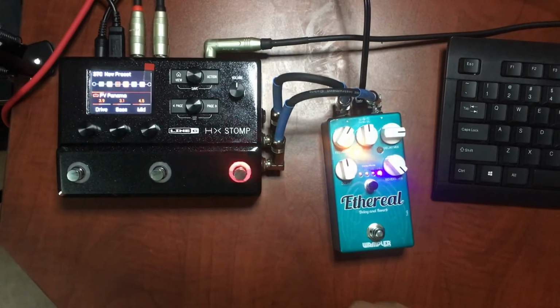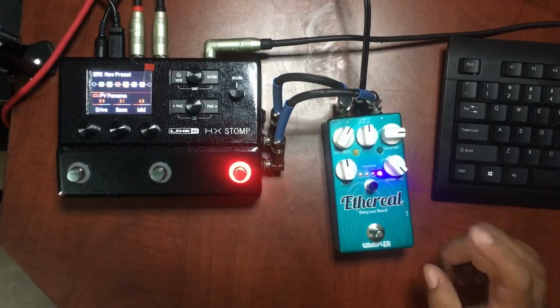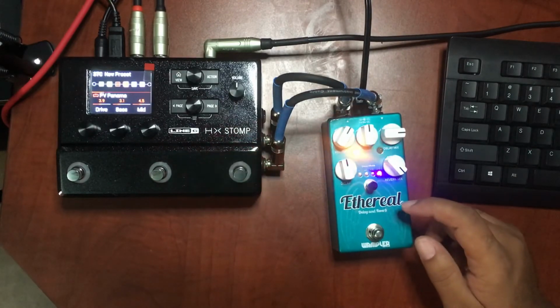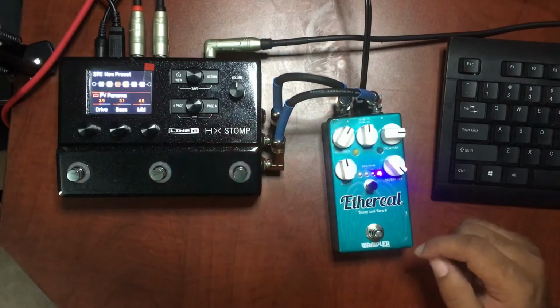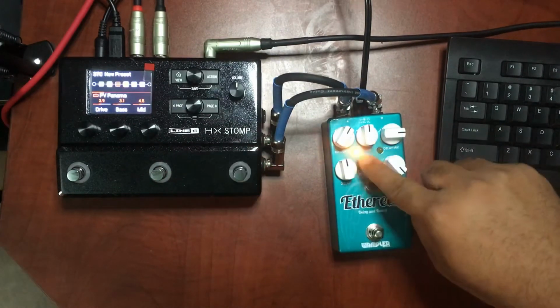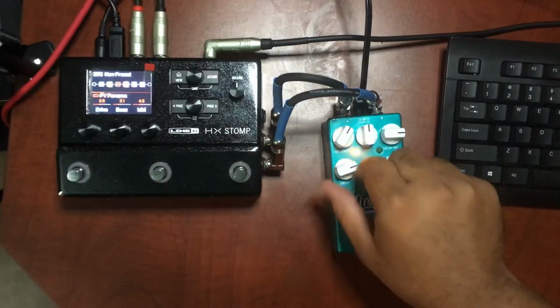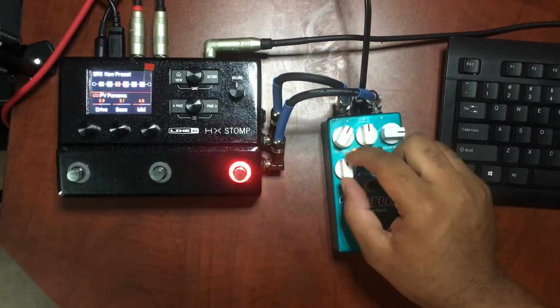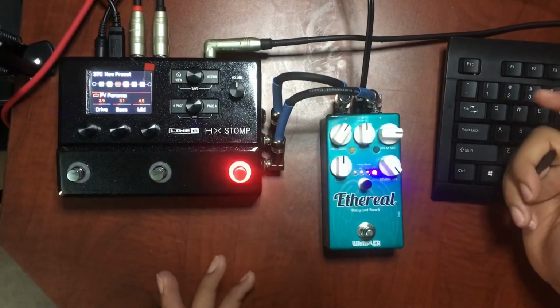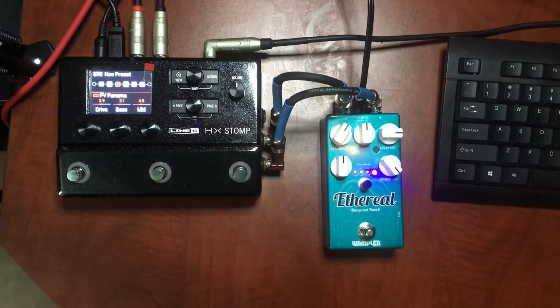So I really need a fuzz and then individual reverb and individual delays that I can control via tap tempo. That way when we're playing a song that requires me to have something syncopated, it'll sound right, and I won't have to reach down, because you see this blinking light. That's what tells you what your tempo is. But once again, just for ambient swells, this is how I would leave it right here, because it does it perfect.